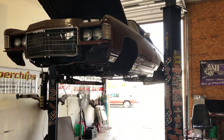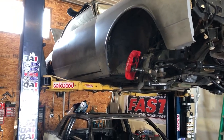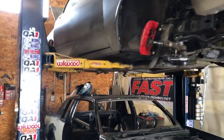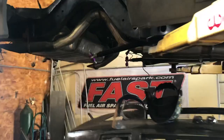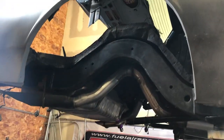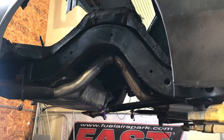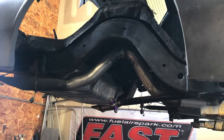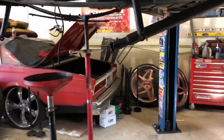Also trying to get the rear end notched — frame notched — on the Sebastian Chevy. We started making some more cuts to get the bottom piece of the tub out so we can notch it, hopefully this week too. I've got the white Firebird next door which is just a rear end narrow — trying to get that one done and gone.